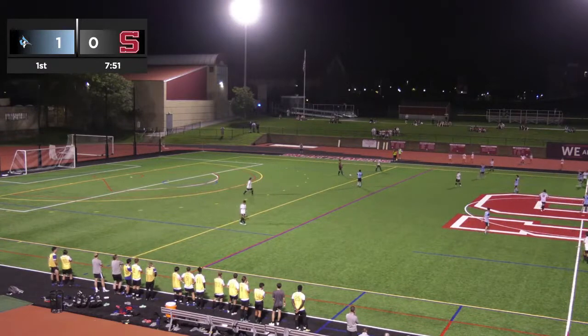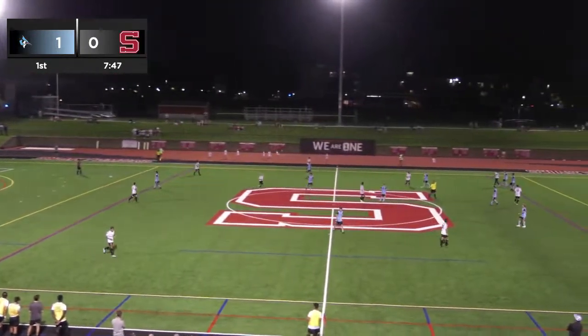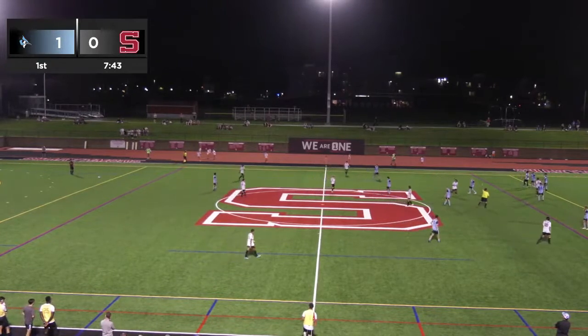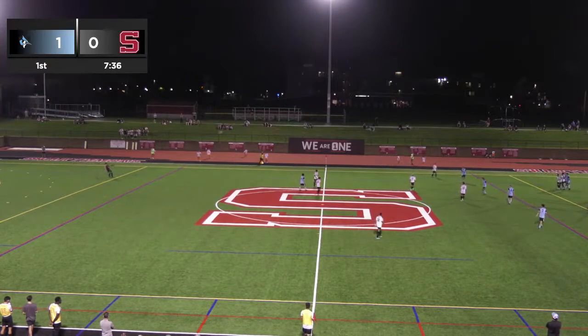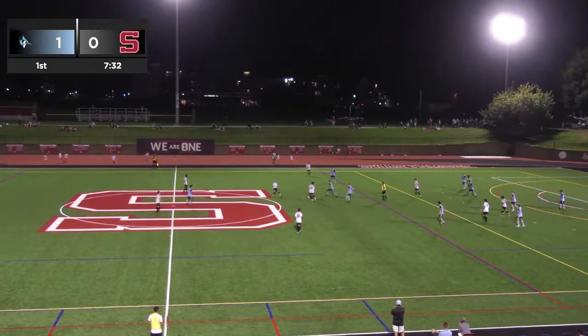Because Cortland's a real good ball club. That's a team that went deep into the NCAA tournament last year. They came into that game against Hopkins ranked 10th in the nation, and Hopkins took it to them and shut them out. So a team that put up 4 goals against Swarthmore, shut out by Hopkins. It gives you an idea of just how good the Blue Jays defense can be, or really is.